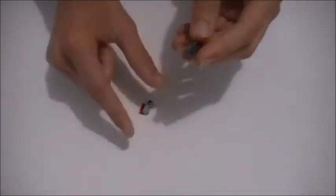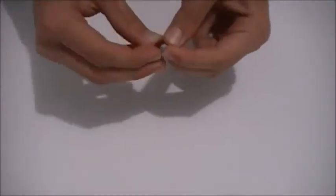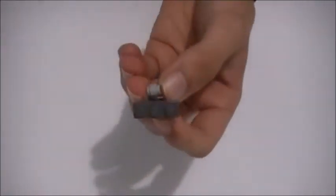Now this part is the rear grille. Pay attention. This is one of the more complicated sections. Oops, I think I did that one wrong. So let's do it again. Yeah, that's better. Put the gray piece on the bottom, not in the middle.